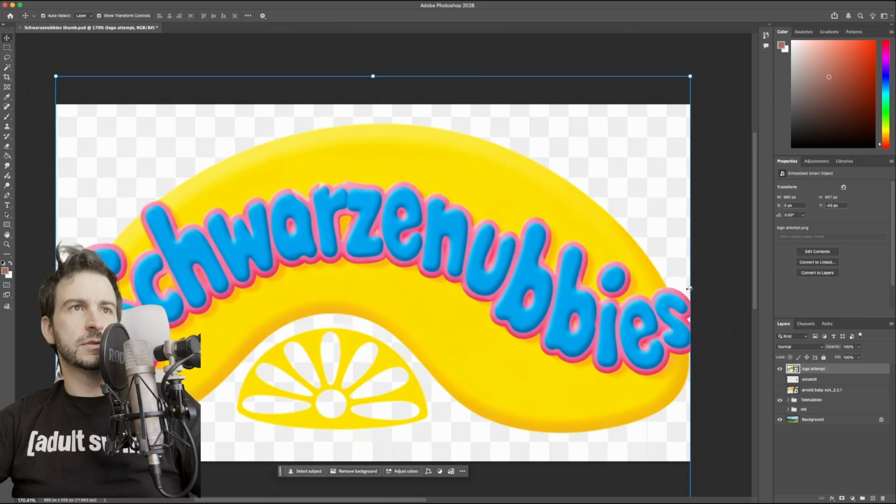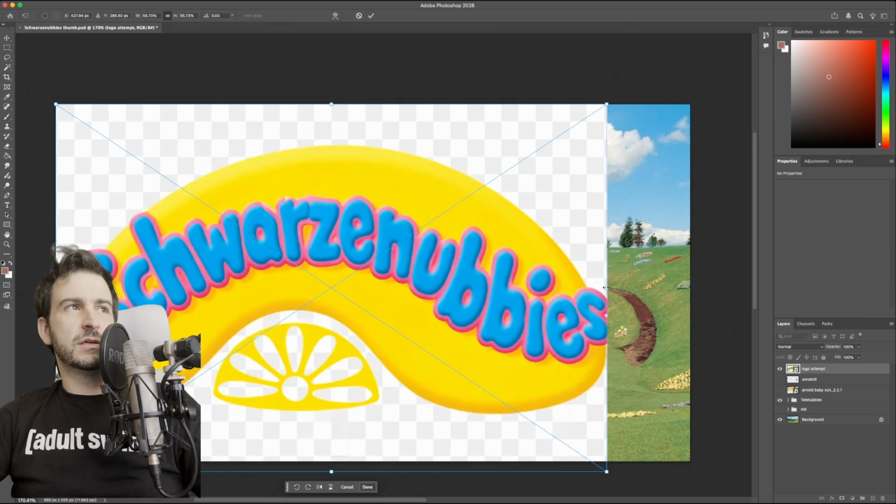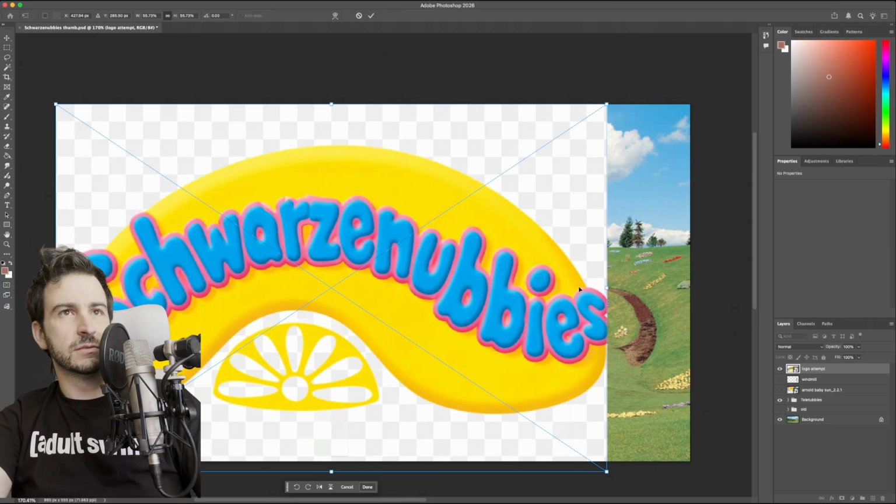I used one of the LLMs. I fed it the Teletubbies logo and then told it I need it to say Schwarzenubbies. I had to go through 3 different LLMs before I got one that actually put the right letters in. I had to start 3 new conversations to be able to have it follow the S curve like that, but it still didn't do it that well. I mean, I would have done it myself, but I don't know how to do the shading on the letters. And it still didn't even finish it either. The end is cut off on the side here.